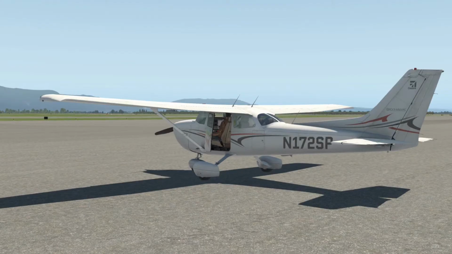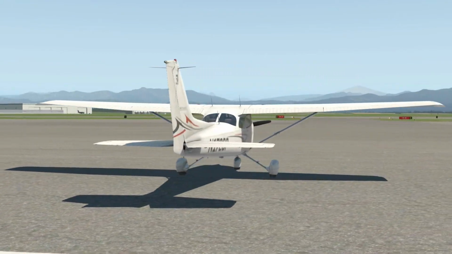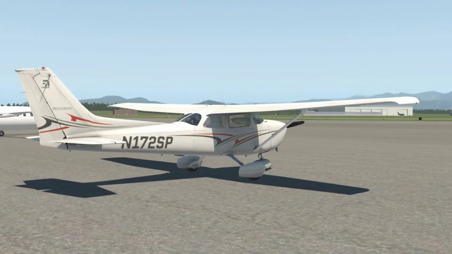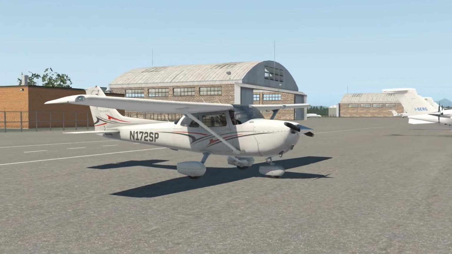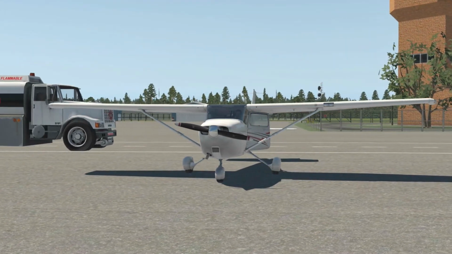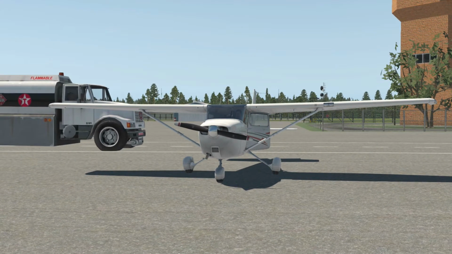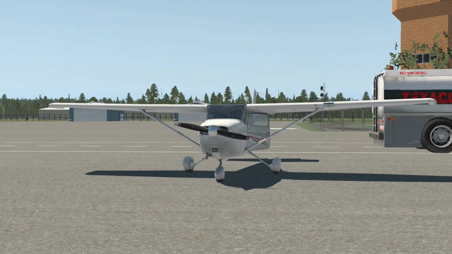Guys, so we're going to look at the Cessna 172, the major parts of this aircraft, and its control surfaces. The 172 is a standard training aircraft. If you take flight training, you'll probably fly it in one form or another. It might be a Cessna 152, but the 172 has been around in one form or another since the early 60s.